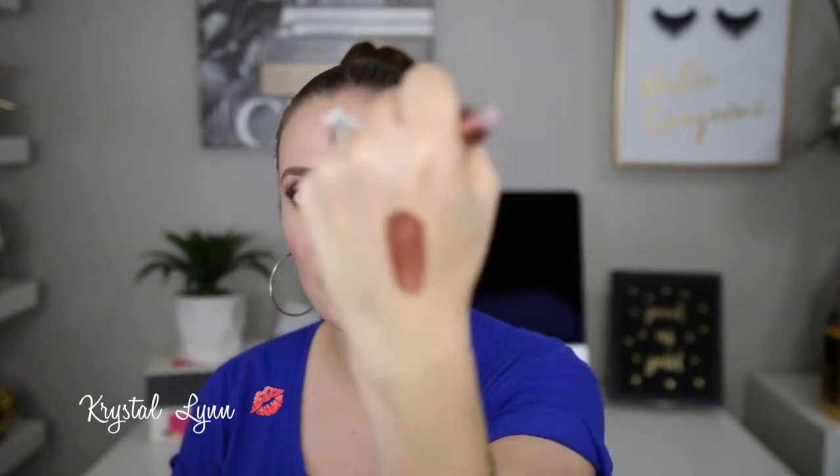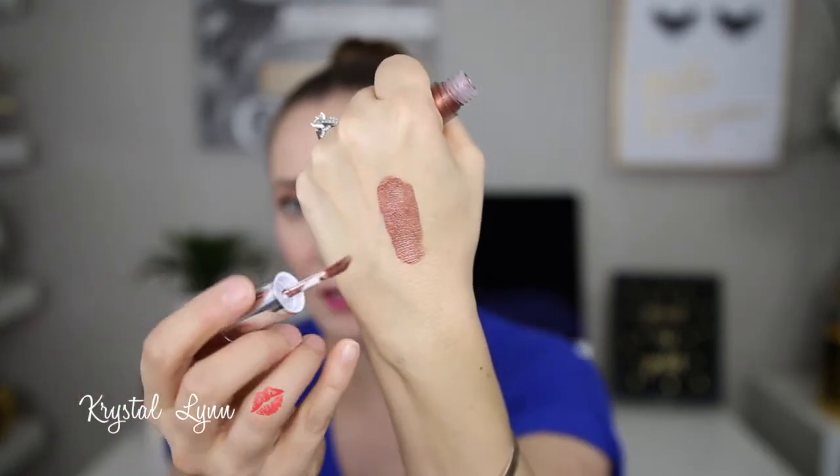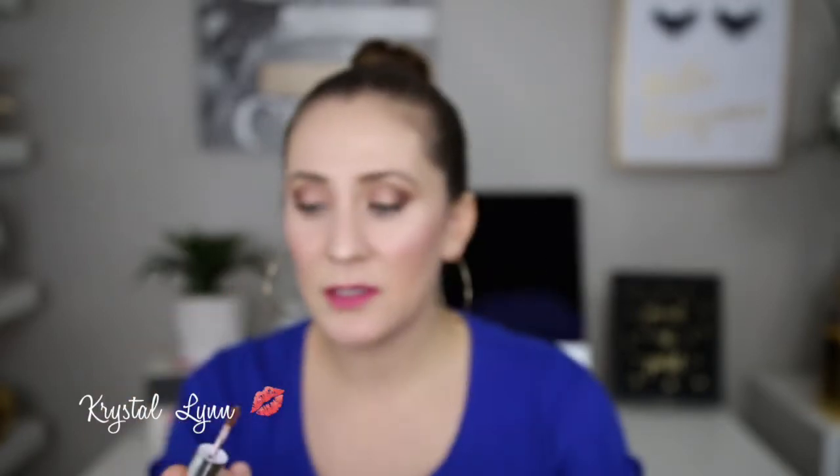The color that I picked is not the most wearable for me — it's kind of a bronzy copper. It's very pretty, and I did wear it in a previous video, but it's not something I would wear on an everyday basis. I should have picked something a little more color-suited for me, maybe a little lighter. There's a total of seven shades. The metallic lipstick has a doe-foot applicator and is very easy to apply, very pigmented and opaque, and very comfortable on the lips. I really like that formula.